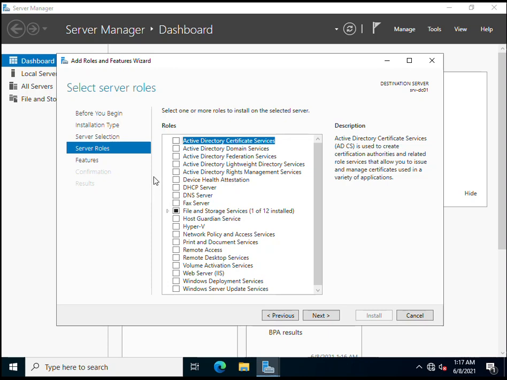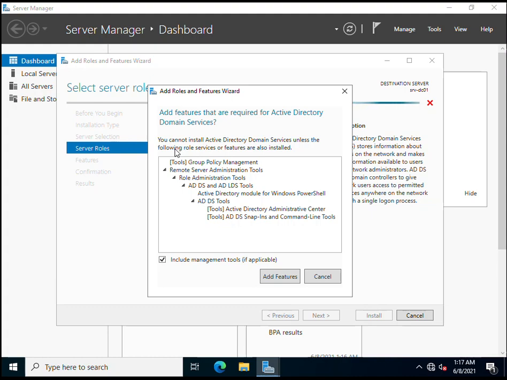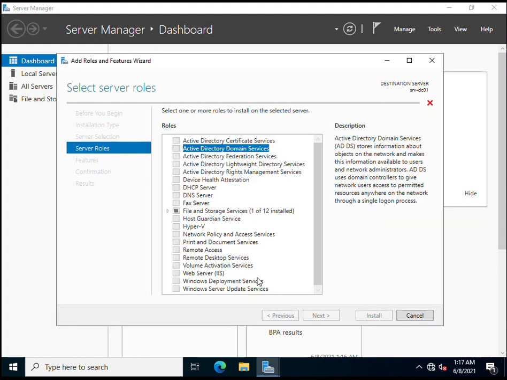First you install the service, then we will configure it later. Basically, Active Directory Domain Services is part of Microsoft's identity management, and it provides a way to manage your identities in a single directory service.